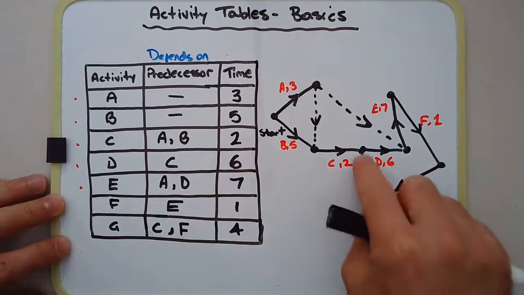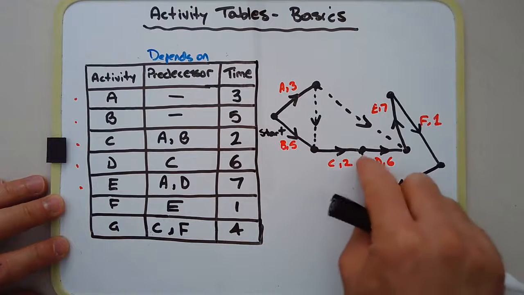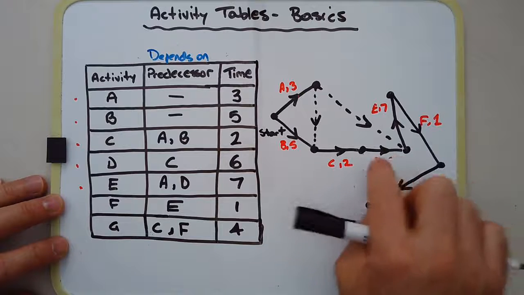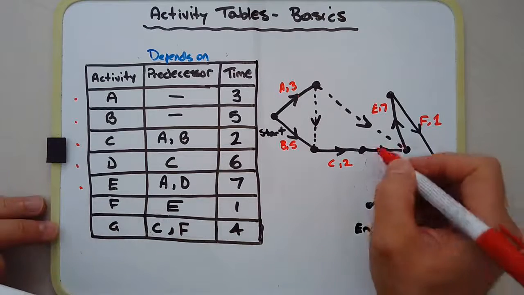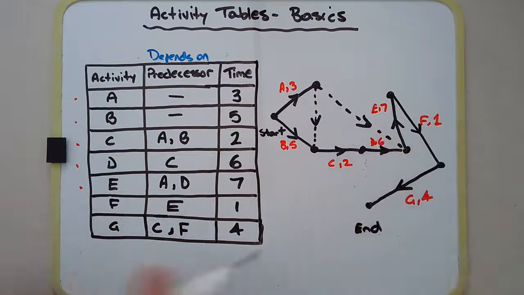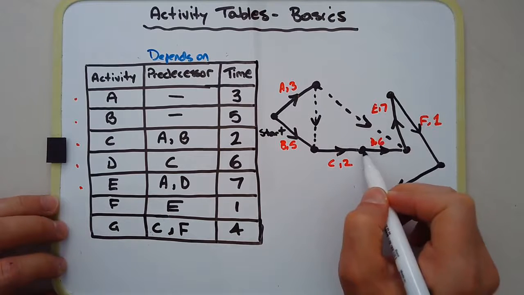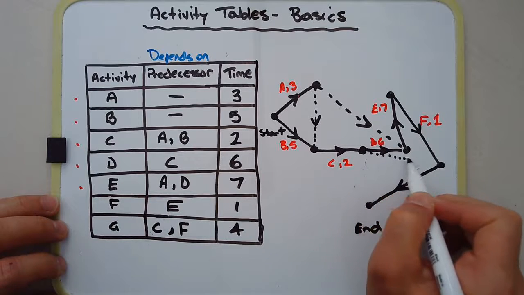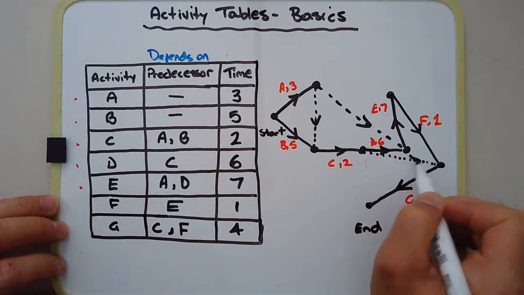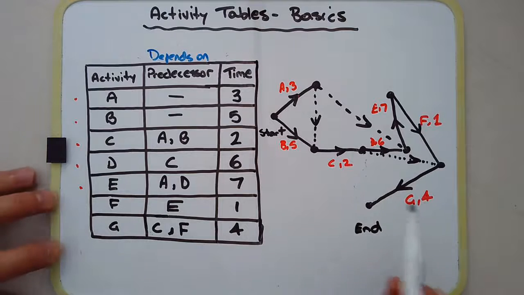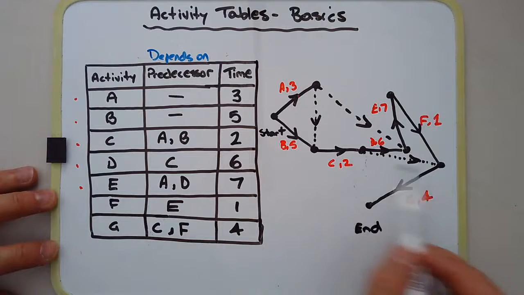Sorry, drew it wrong there. That's all right, just testing. Okay, I might just fix that diagram. See why pencil's so important? Well, I'm using a whiteboard marker, so I'm going to draw a dummy activity there. Hopefully you can see that. And that will be our completed network diagram.